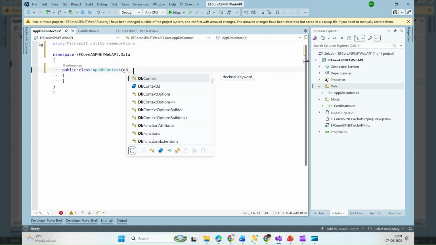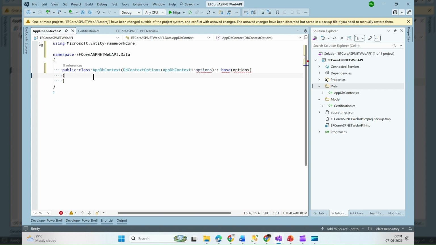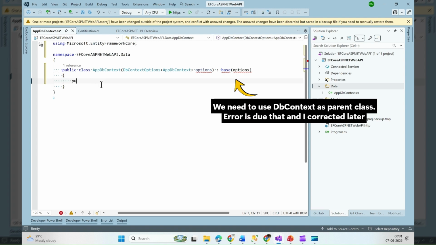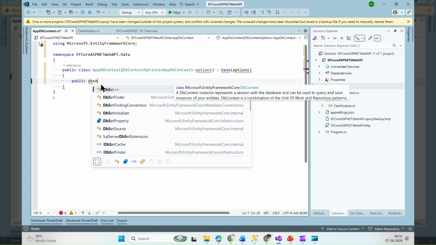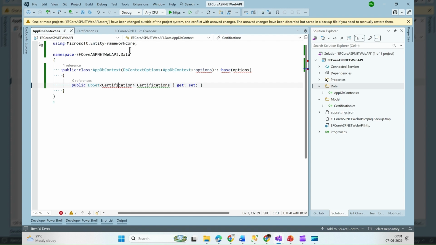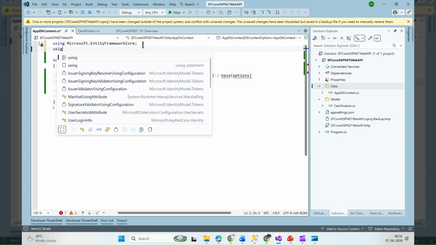Let's add the DbContext. So here we need to refer to our database table as a DbSet. Let's add the namespace.